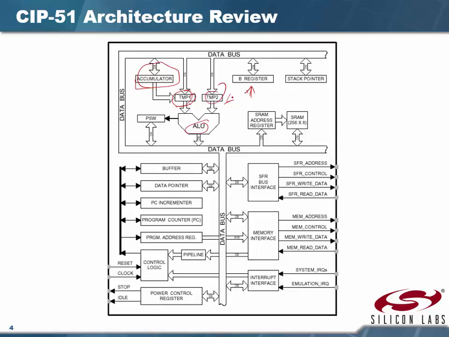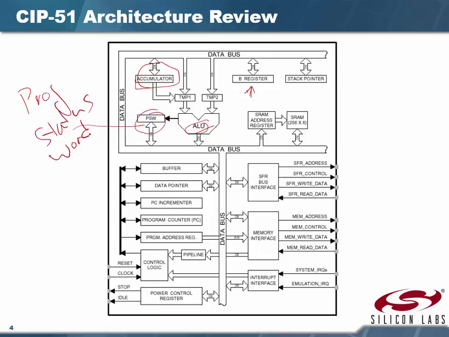Now, when we write our code, we don't worry about temp 1, temp 2. We don't see those. They don't exist as far as our code is concerned. That's all internal. But hardware-wise, they exist. We don't deal so much with the ALU, the arithmetic logic unit. That's what happens internally. This is the program status word right here. We'll talk a lot about that as we go through here.